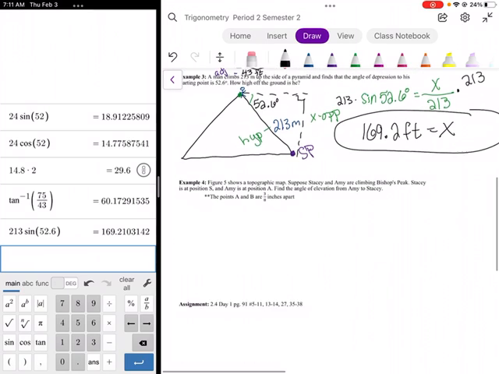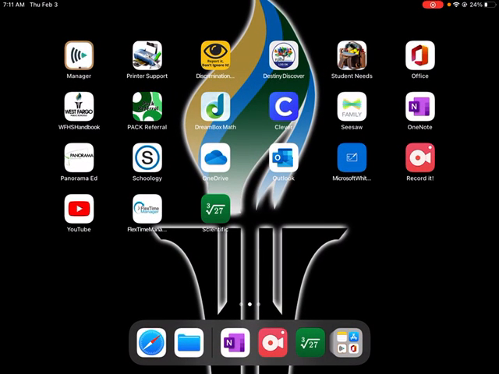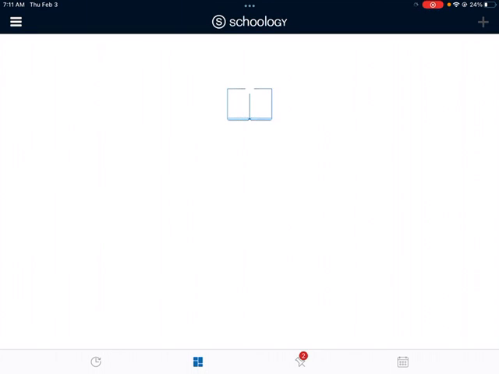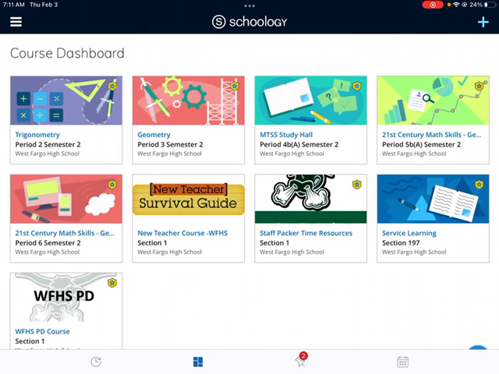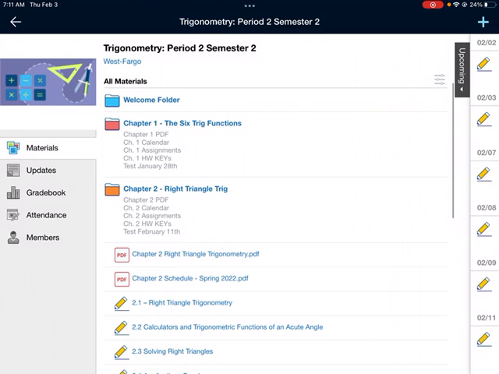Okay. So the next part, this one you are going to have to look at a picture that is in your textbook. And I'm sorry, I forgot to include that. So if you just open PDF on Schoology or your actual textbook, you will be able to see the diagram of the map. And there isn't a problem like this on notes, so it is good that you get this example, or sorry, on your homework there will be a problem. So make sure that you get this example copied down.